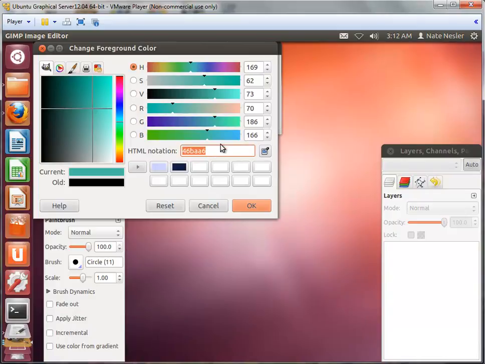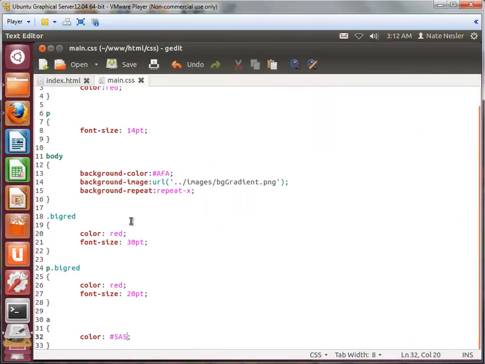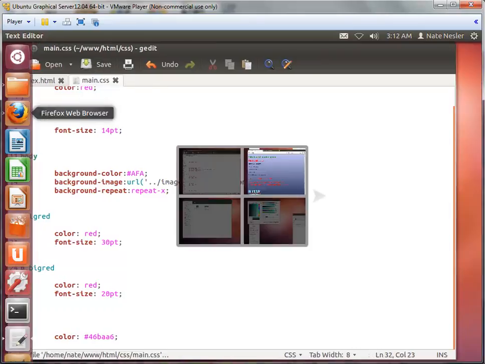Here's the hexadecimal code. Now, am I going to figure that out easily? No. But can I come in here easily inside of GIMP or Photoshop and get that color that I want for the hexadecimal value to do my page? Oh, absolutely. And I can do it rather quickly, too. But pop back over here now. Let's change that value. So I was guessing at it earlier, but now I really know what it should be. It should be like that. It should have been 46BAA6, maybe. Maybe. We'll see how it looks. We'll find out.